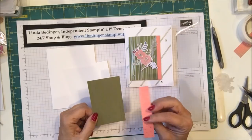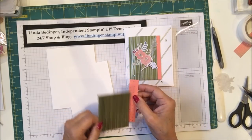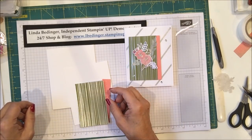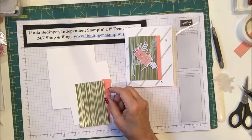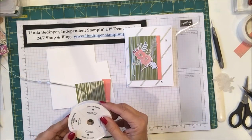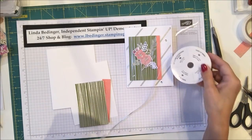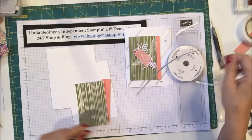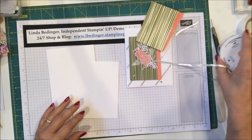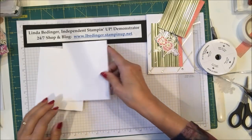And then I have cut some of this other designer series paper to go on this, and a little bit of ribbon. The ribbon I'm using is our 1/8 inch silver ribbon, and I'm using that on this as well. So let me show you what it takes to make this card. It's really very simple and very fast.